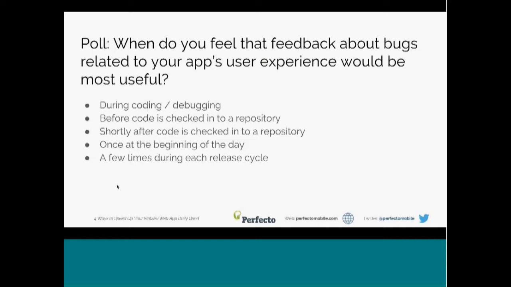All right. So if we close the poll, yeah, it's closed. What we're seeing on our side is that the vast majority of folks say that feedback about user experience related bugs is best served during coding and debugging, and then it tapers off. So what this means to me is that we all agree: as early as possible, or the earlier the better. And this is good because that's what this conversation today is all about.